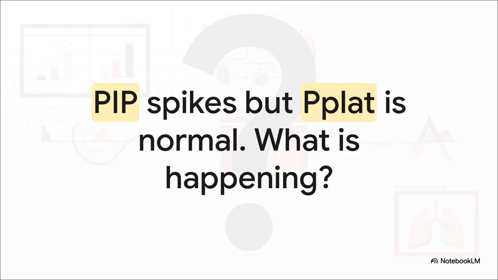You've got a 45-year-old female with severe pancreatitis. Her peak pressure is through the roof at 42, but her plateau pressure is sitting perfectly calm at 18. Based on that pressure fork analysis we just covered, ask yourself, is her pancreatitis triggering ARDS, or is this just a pure mechanical tube issue?